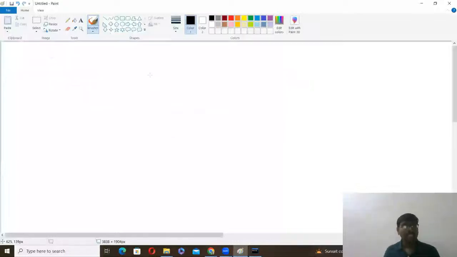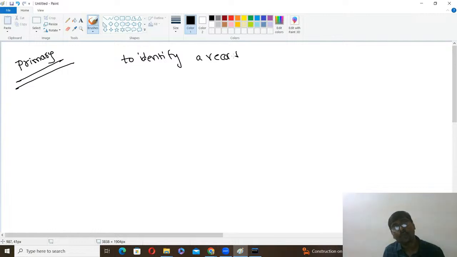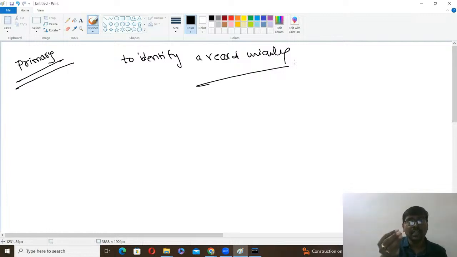That is the basic, important one: primary key. I think everyone knows this one, and it plays a very crucial role. The purpose of a primary key is to identify a record uniquely in the table.